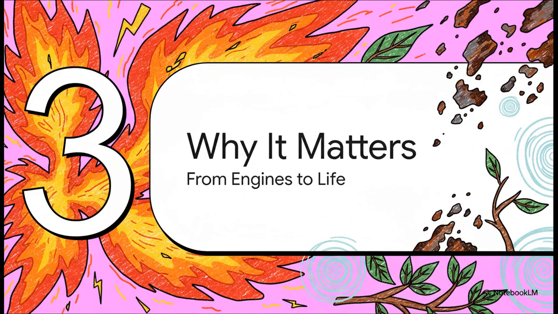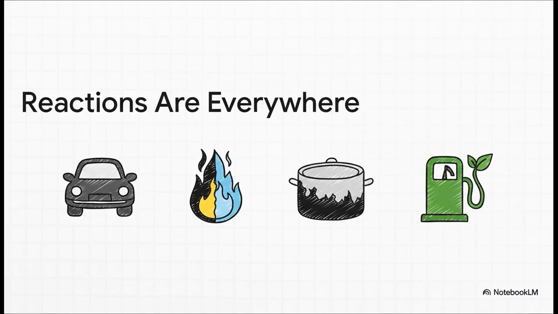Okay, so we've got fiery, chaotic combustion on one side and slow, controlled oxidation on the other. Why does knowing the difference even matter? Well, because these two reactions are happening all around us, all the time, powering our world and shaping our lives in some really fundamental ways. I mean, the gasoline in our cars and the natural gas heating our homes, that's all harnessing the explosive energy of combustion. Knowing about soot helps us understand why some fuels burn way dirtier than others. And it's a good reminder that a clean flame is an efficient one.